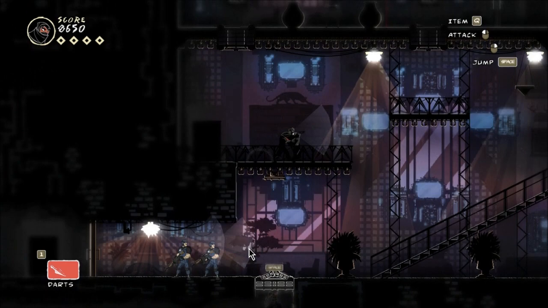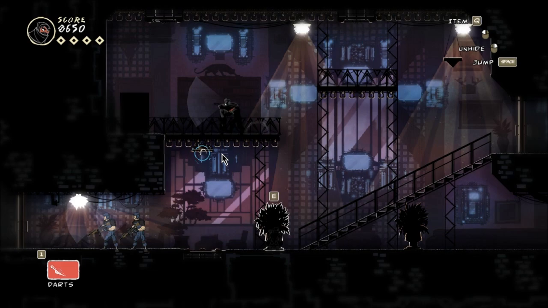Okay, hello. Oh, my God, this is so hard. I think I need to grapple up here and kill him while his back's turned. That's probably the best way to do that. But I need to make sure these guys don't see me while I do it.